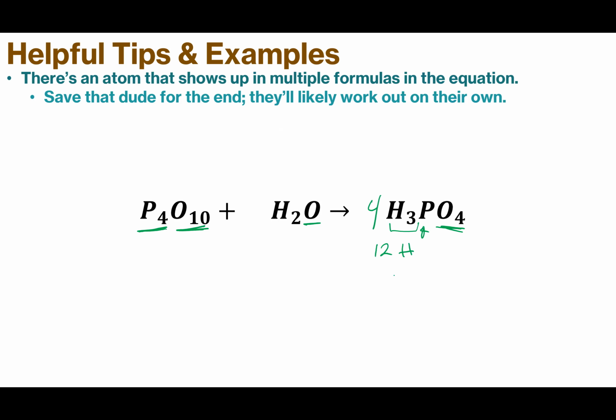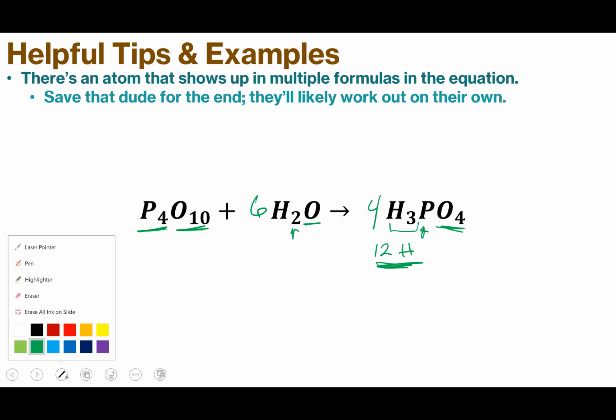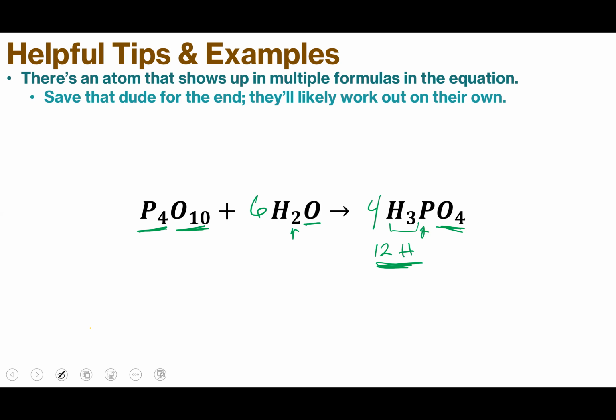If it helps you to make a list of how many things are in each one, do it. You'll have plenty of room to write. You can always flip stuff over and go on the back, right? Make notes, keep track of this. So if we have 12 hydrogen on the product side, we're going to need 12 hydrogen on the reactant side. So that means we need 6 waters because we have a 2 here. Now, let's go back. We've done everything except for the oxygen. We want to count up our oxygen and see what happened.